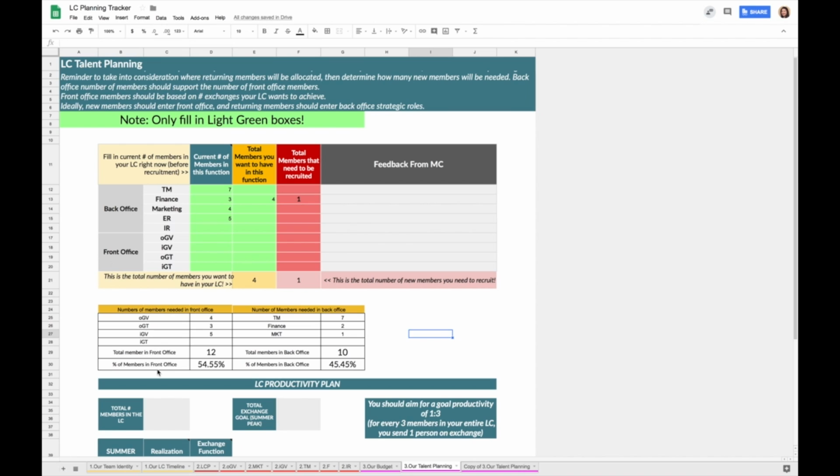Ideally, the number of members in the front office will be more than in the back office, because that's how operations work even in business. If you look at businesses like Samsung, the salespeople are most likely a lot, and the back office is the brain where someone needs to have experience.